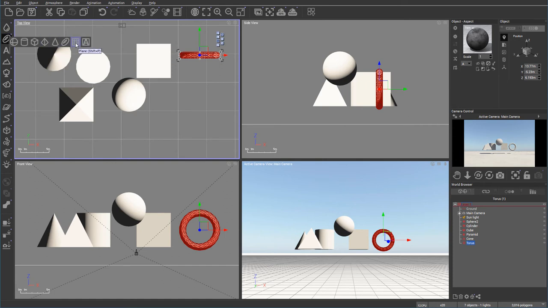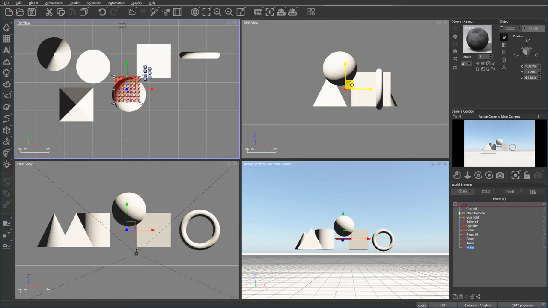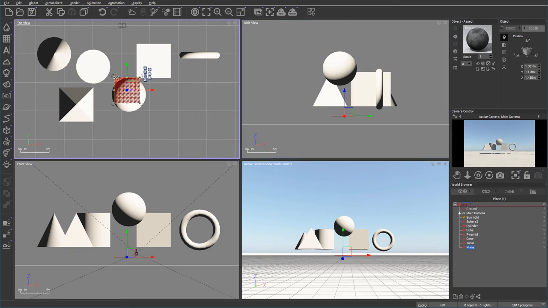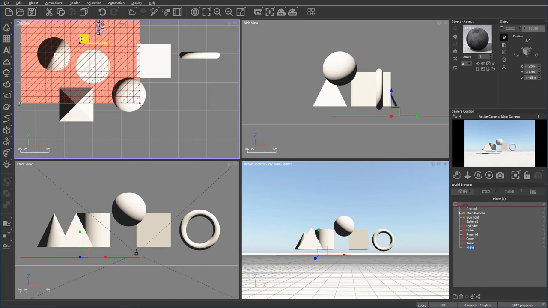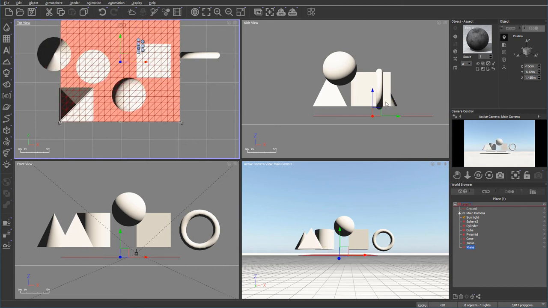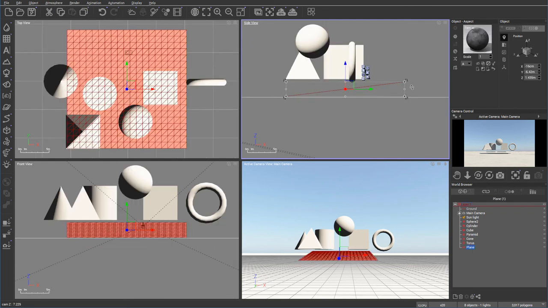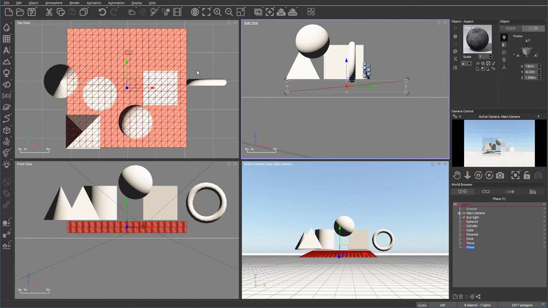So we have our plane, and if we click, you can see right here we're creating a simple flat plane. It has almost no polygons on the sides, but more polygons over the top. You know what, let's select it and just rotate it a little bit so we can see the shape right there. So you can see our plane.